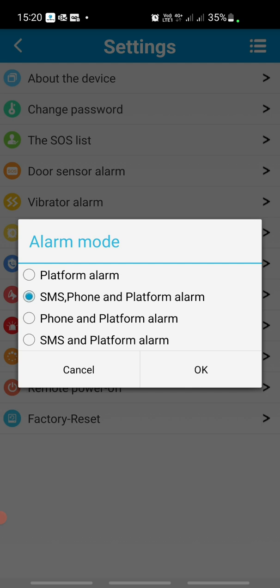So we have the in-app platform as well as a text, which are both a lot quicker normally than a phone call. And you can set your phone, obviously, so that even if it's a text from a certain number, you can set that to ring at the same time as well. But that's also very much down to the type of phone you have. So with us, we've got all three items armed.